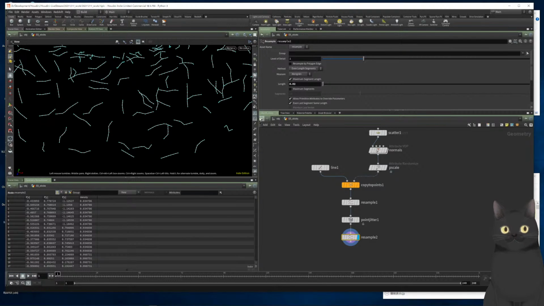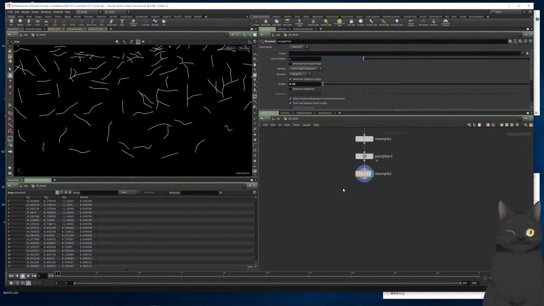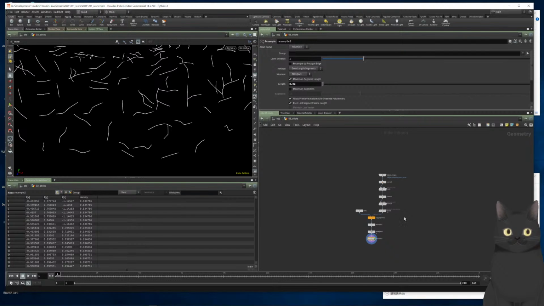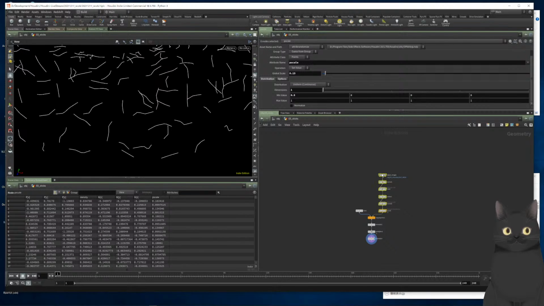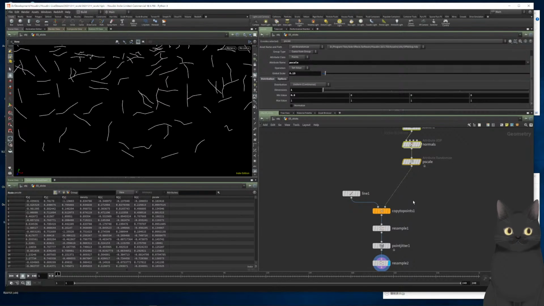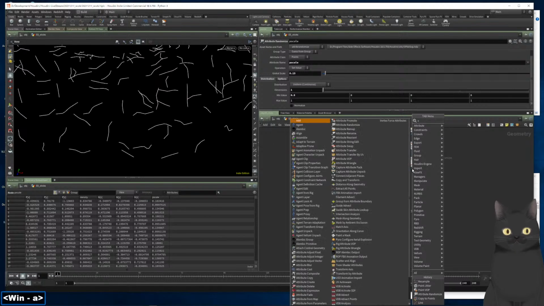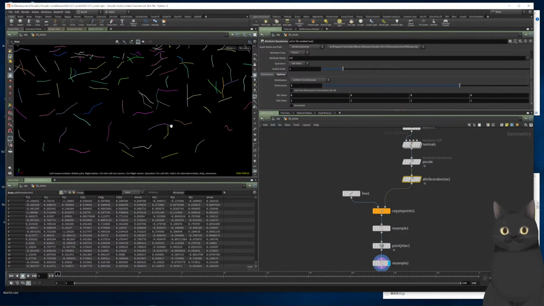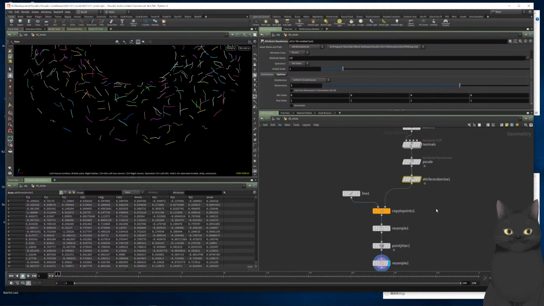And in order to give them random colors, we can also go back to the point branch and here just say attribute randomize, and this is giving random colors. But the problem with randomness is that it's not controlled, at least not now. So let's do something more clever.